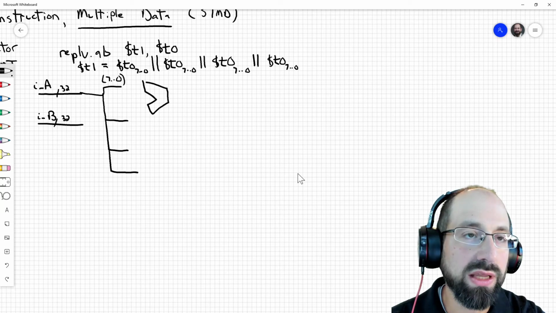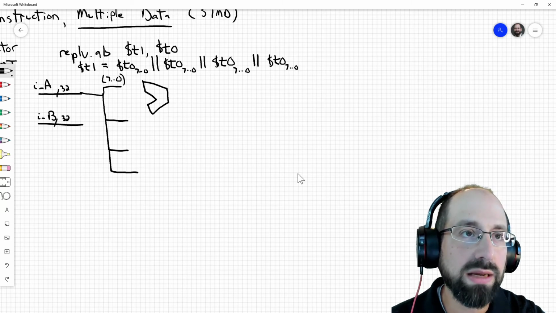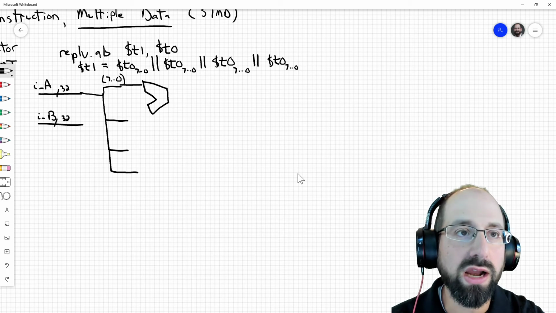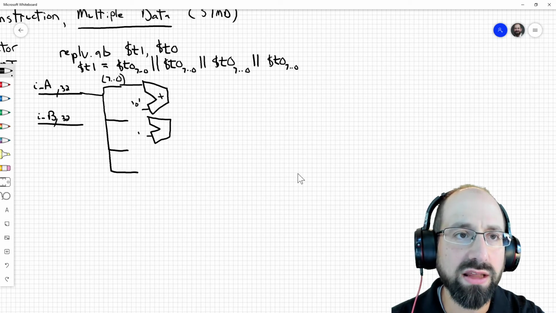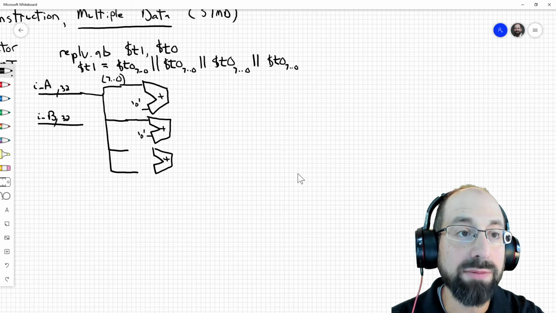And I'll show it just being bit by bit here. We could connect this up to the first 8 bits of our ALU and just make sure we're adding 0 to it, and do the same for each. It's kind of six of one, half dozen of the other, right? If you're adding a constant, you're not really engaging any of that logic that's inside the adder anyway. But this allows you to implement it without really touching the rest of your design.